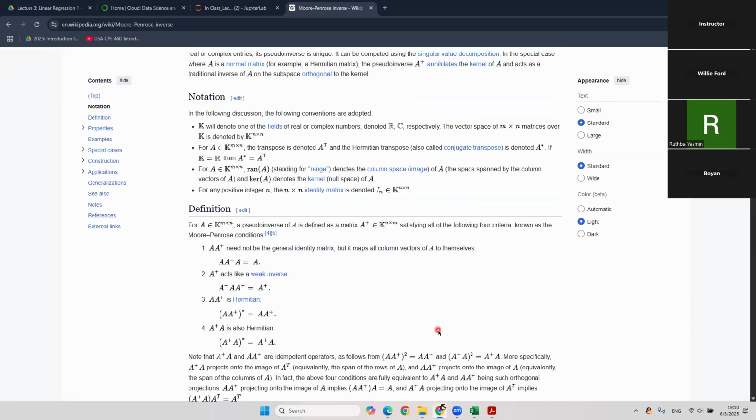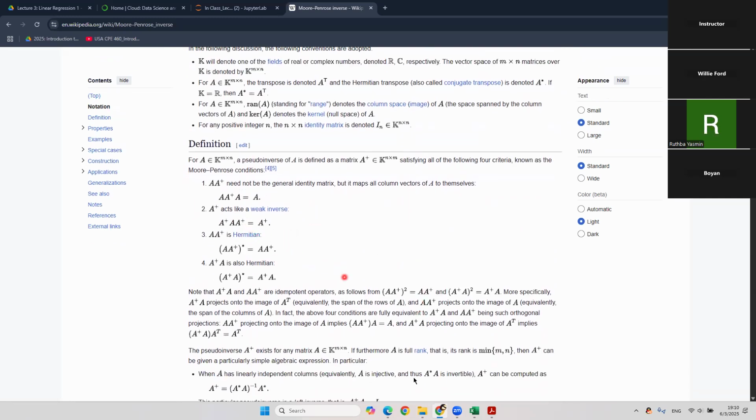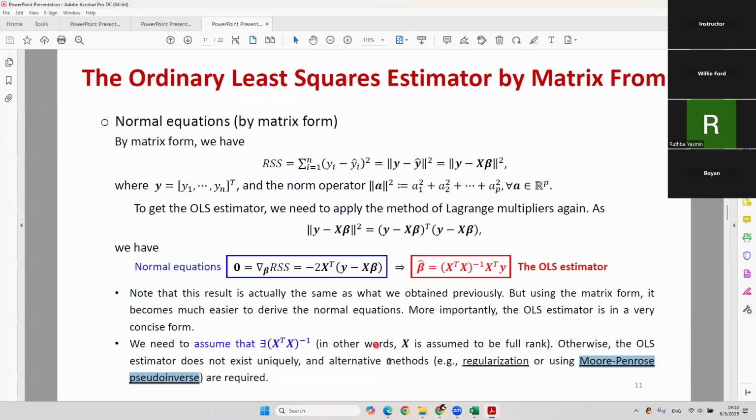Basically, it's a calculation method that guarantees the pseudo inverse always exists, and then we can calculate a pseudo OLS estimator. This is method number one.